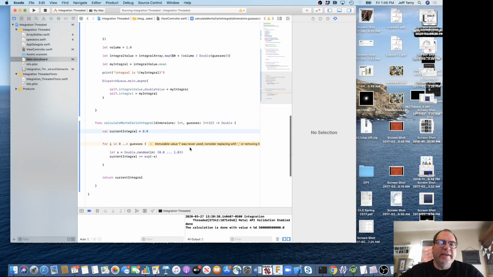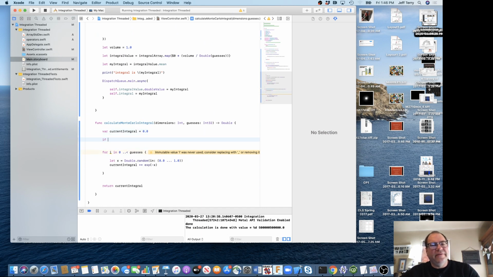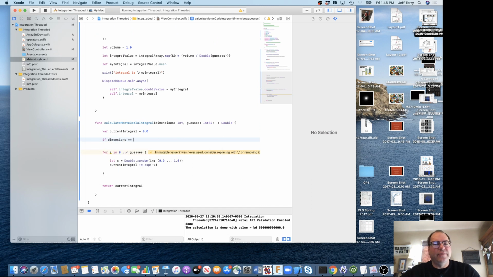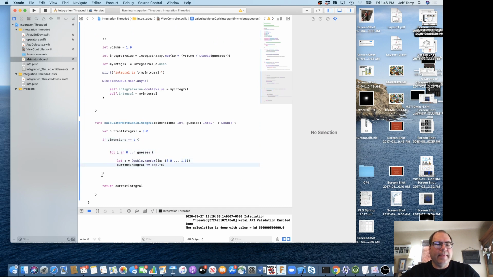Now, we didn't really need dimensions in this case, but if we wanted to extend this to a higher number of dimensions, what we should do is actually check if dimensions equals 1. Then we should do this calculation. And else we should actually print an error.